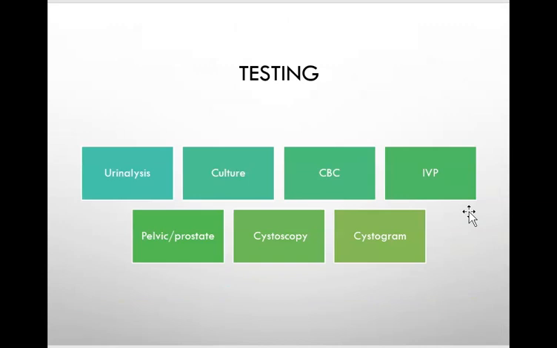So there's different testing that we can look at to determine if a patient has a UTI. So urinalysis, they're going to be looking for a bacterial count greater than 100,000 per milliliter, and that's going to be indicative of an infection. Along with this, they're going to be checking a culture and sensitivity report to assess what type of bacteria it is to ensure that the antibiotic being ordered is going to cover that particular microorganism.